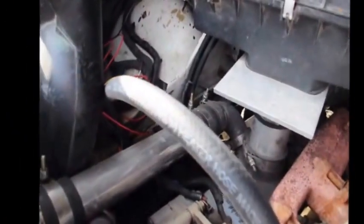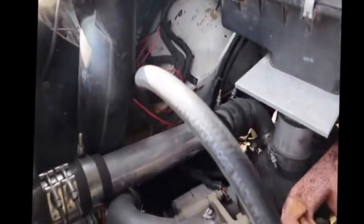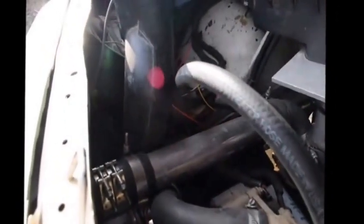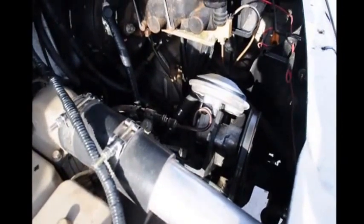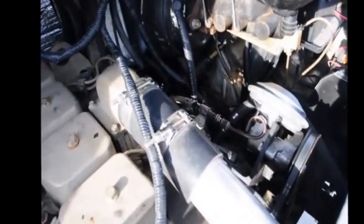Some of these 4BTs have mid mounts, but this one had front mounts with rubber mounting. It's got an intercooler, and the intercooler is in the front here. I had to make a custom mount for the air pump in order to give me power brakes. I don't have air conditioning on here just yet. The power steering has a mechanical geared pump that comes out the front section here.